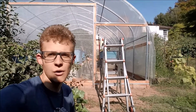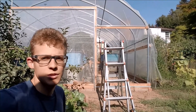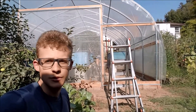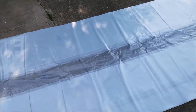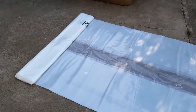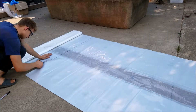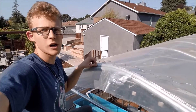In today's video I'll be showing you how I will be attaching my end wall plastic to my greenhouse. We'll be doing that on this side of the greenhouse and I can show the other side later. What I'll first do is cut the plastic — I've rolled it out and I'll cut the length that I need. I'm going to cut it a half a foot bigger, so six inches bigger, so I can flap it over the top.